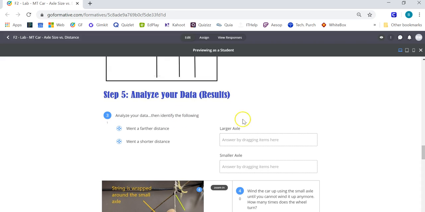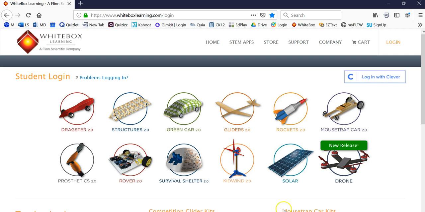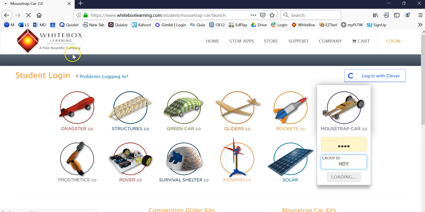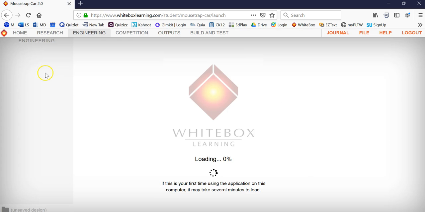I'm going to show you how to set this one up online so you can change the axle size. You'll log in to your mousetrap card. Your group ID is still HDY. And then it's just the engineering tab.